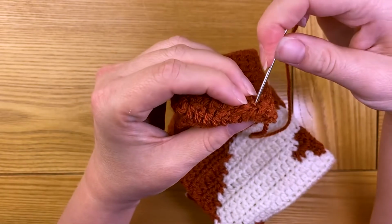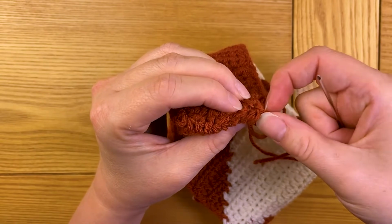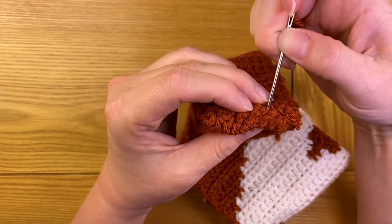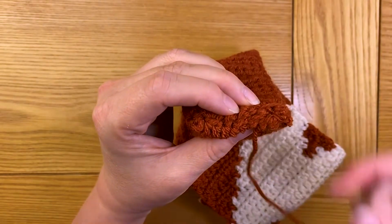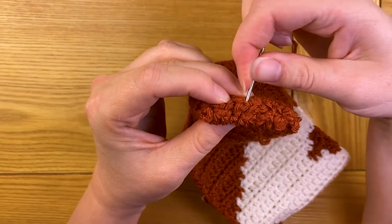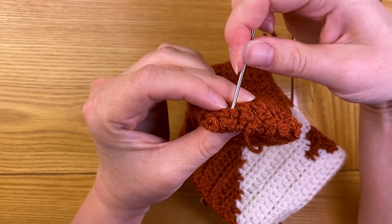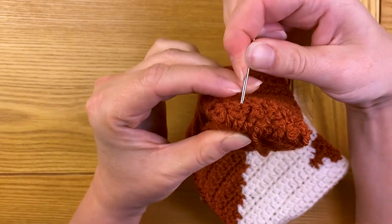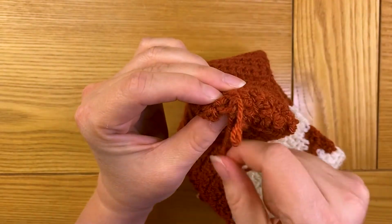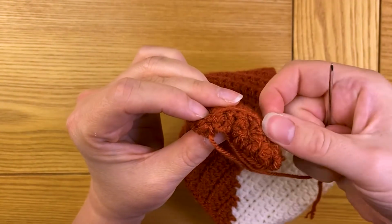And now I'm going to start weaving back along the edge that I've already secured, just because I want to make sure I'm not going to end up with any holes. Keep pulling it nice and tight. And then again, we're at that very end section.